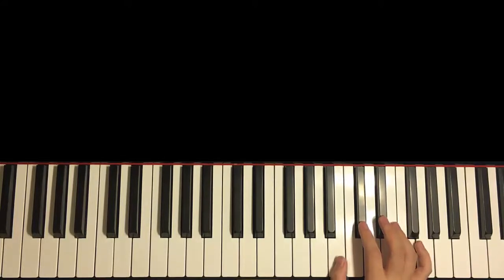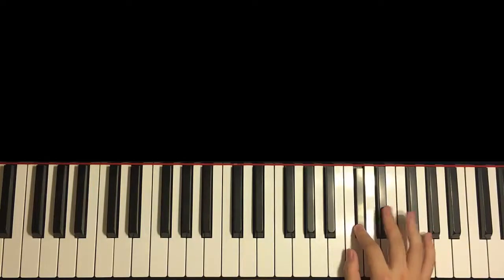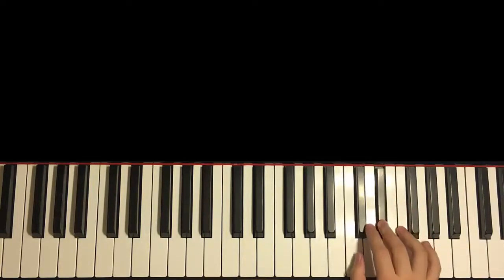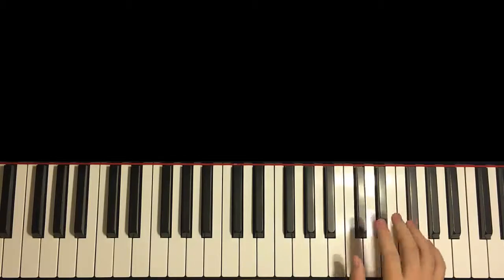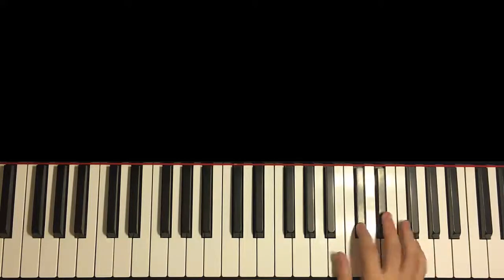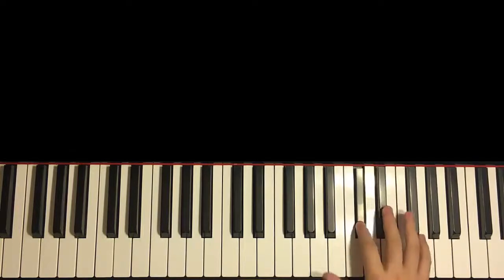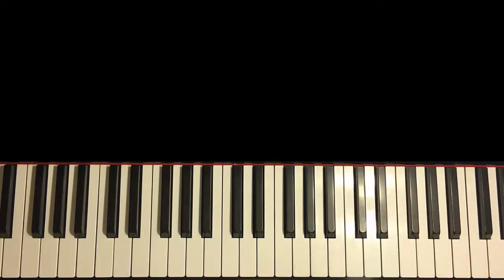So let's split the chorus into two parts. The first part goes like this. Firstly, three D flats, one, two, three, and then three E flats, one, two, three, and then two D flats, E flat, D flat, E flat, and then E flat, D flat, E flat, and then E flat, D flat, E flat, D flat, E flat, D flat, like that. Make sure you write down the notes, obviously, because how else are you going to remember it?